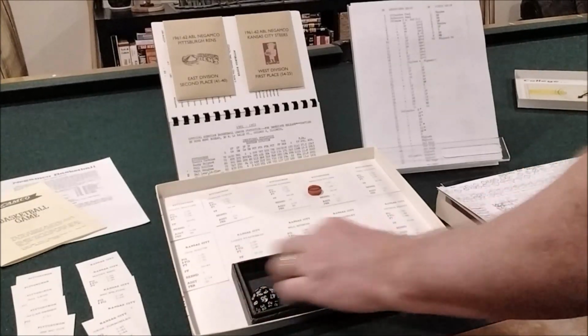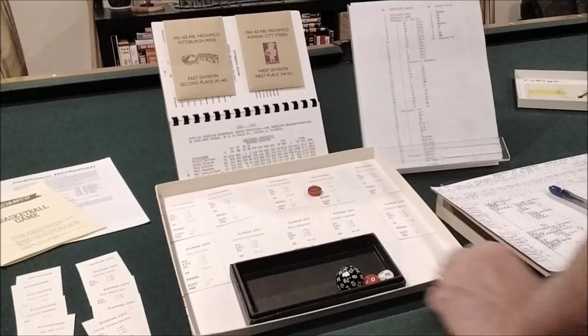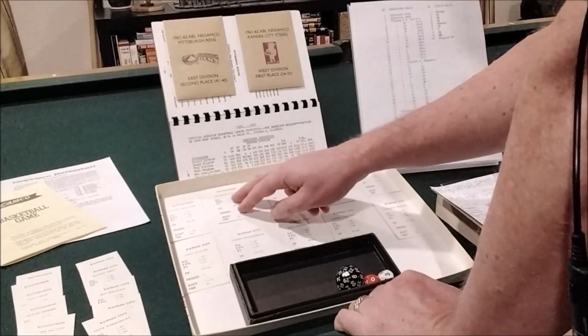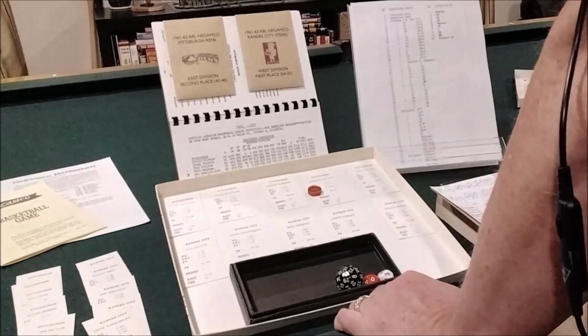Rebound. Rebound 23. Offensive center. Defensive left forward. So it's Bridges, left forward Curtis. Bridges is going to grab the offensive board.